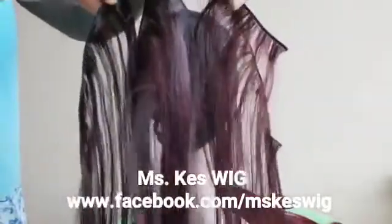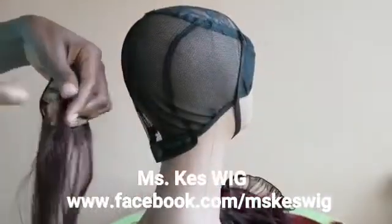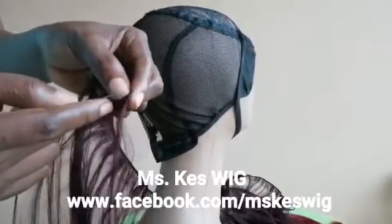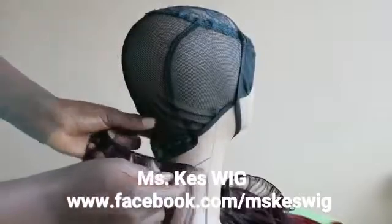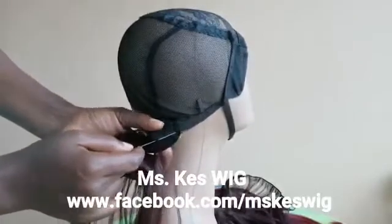Now, once I duplicate into 3, I'm going to take one of them, and because I'm making a bob, I need to be sure that this hair is facing inwards. It's flipping inward and not outward. Now I'm going to take my needle and the thread I've already made. I will insert my needle into the weft. The part that is holding the hair is called the weft.